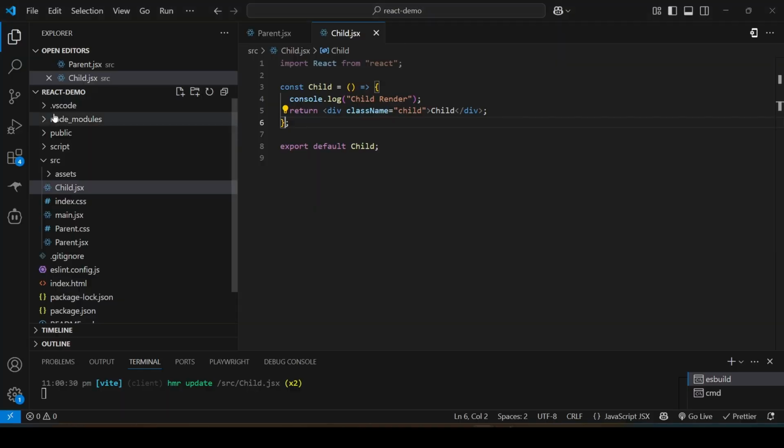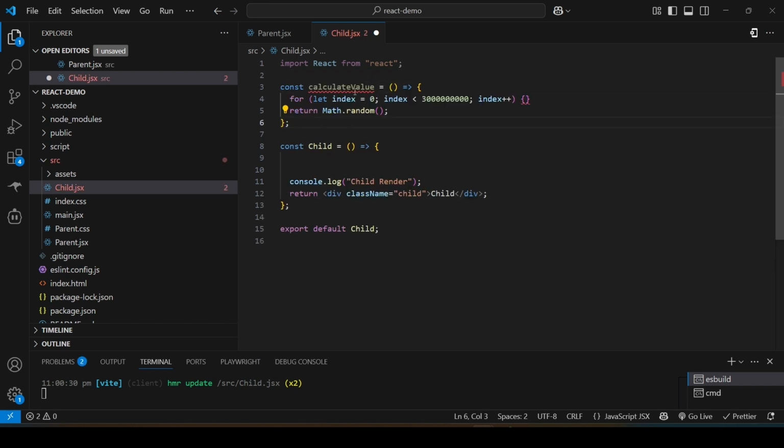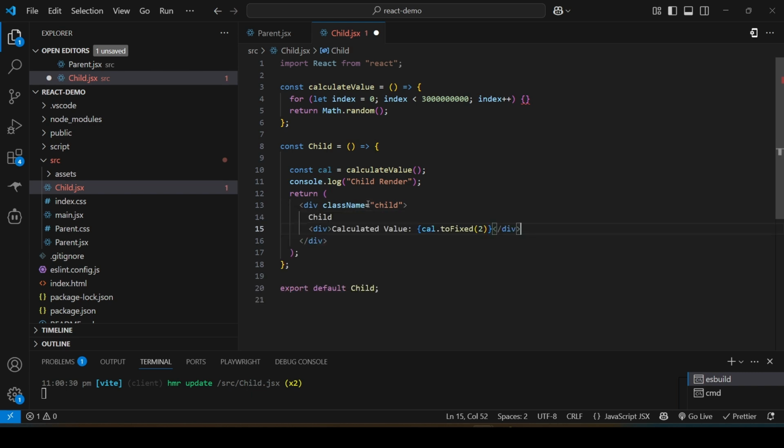But the thing is, if in the child component we are computing something which is a little time consuming, to replicate that, I'm just putting in one calculateValue function which we will use here, and then I'm calling that function here, and also I will add one JSX over here to display that calculated value.